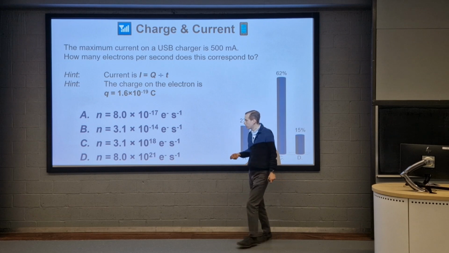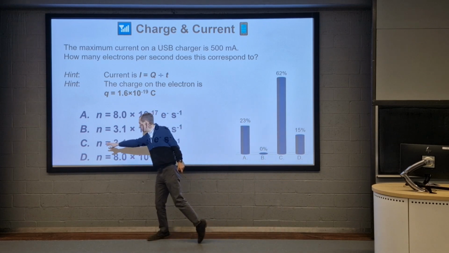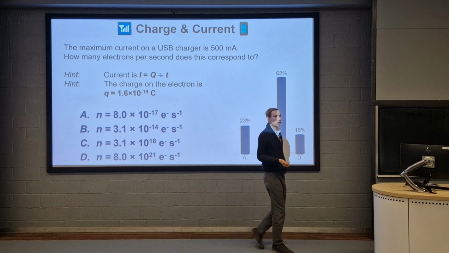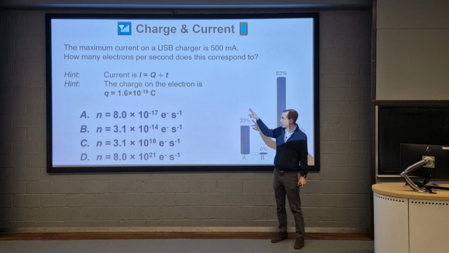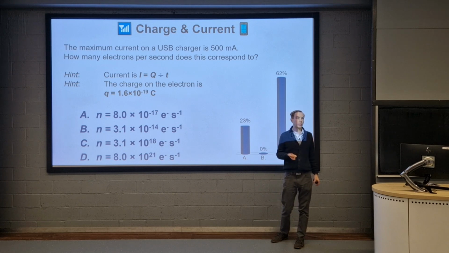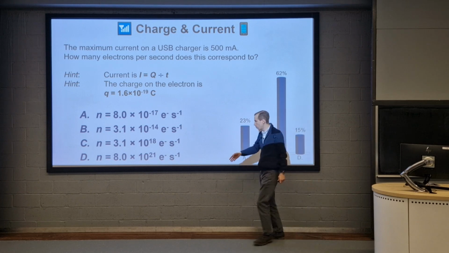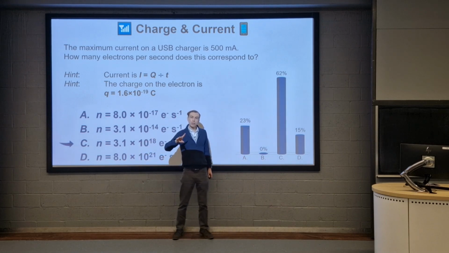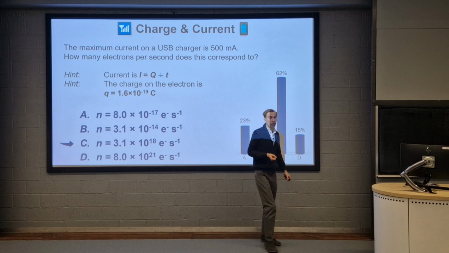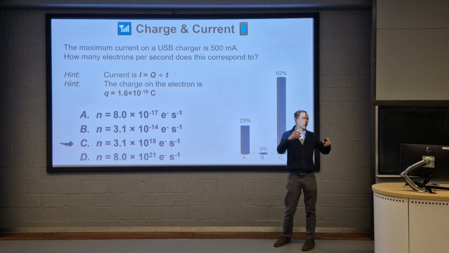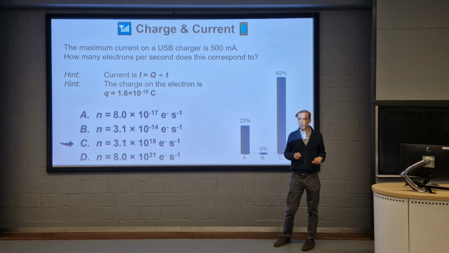So to work out the number, this n that we need, we just need to divide that half a coulomb by the charge on the electron there. So half divided by 1.6 times 10 to the minus 19. And when you do that, what do we get? We get this option C, okay? So very well done, everybody who gave that question a go, because it can be a bit tricky, and it's very easy to get things a bit confused.